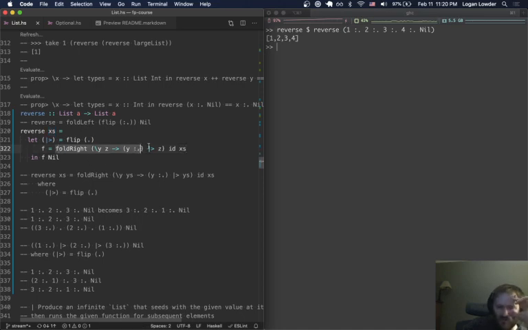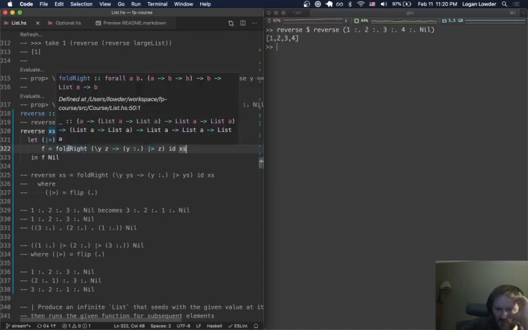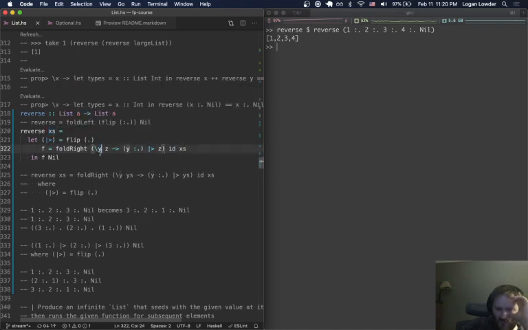But the result of this fold is a function. That's what's so weird. Basically, you're building up closures over every element of the list of X's. Y is the first element of X's, and Z is this function ID, and then you're building a function out of Y.